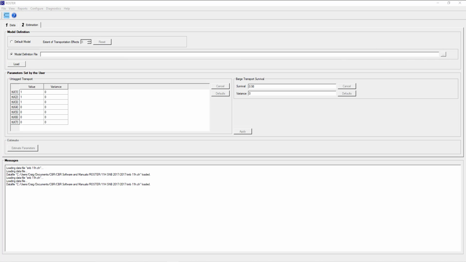The model used in Roster is a statistical likelihood that is fit to the data to estimate juvenile, ocean and adult survival probabilities of transported and non-transported fish, juvenile and adult detection and censoring probabilities, and transportation parameters. The most general or full statistical model estimates separate values for each of these parameters, distinguishing between transported and non-transported fish and among transport groups in classifying adult parameters.